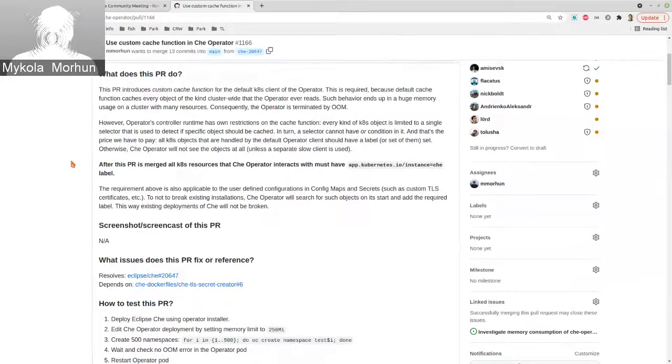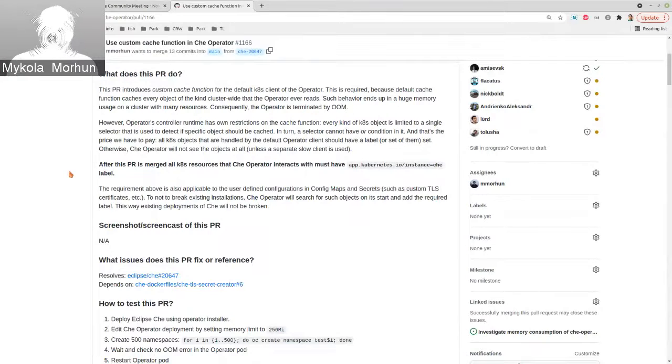But the problem is that the controller runtime framework has some limitations, and we cannot overcome them because this is how the framework is done.